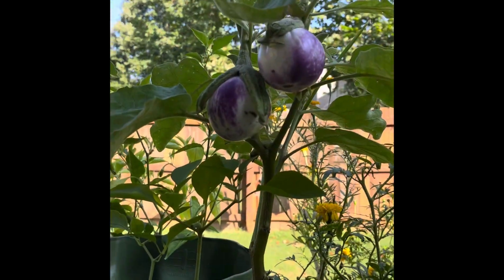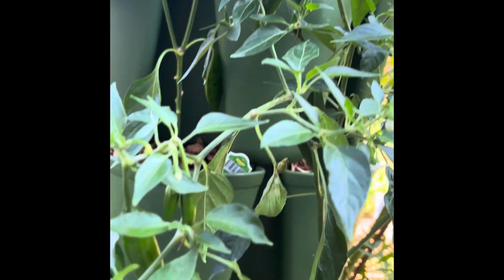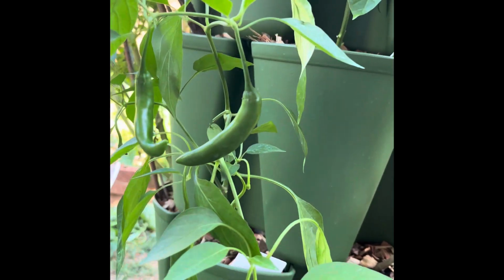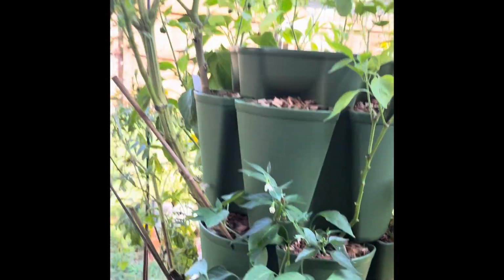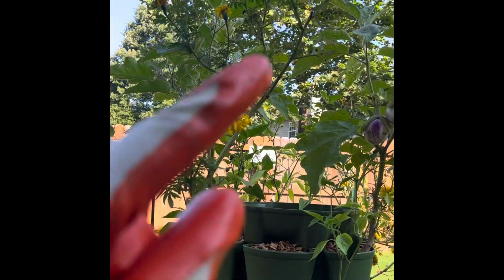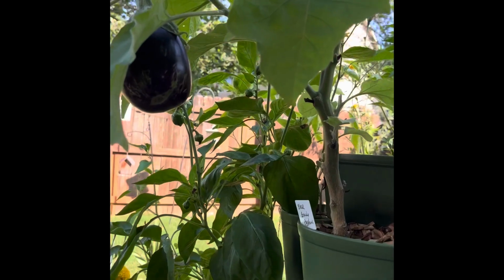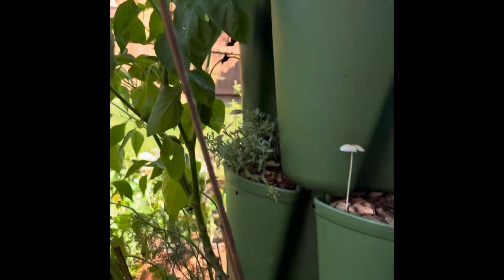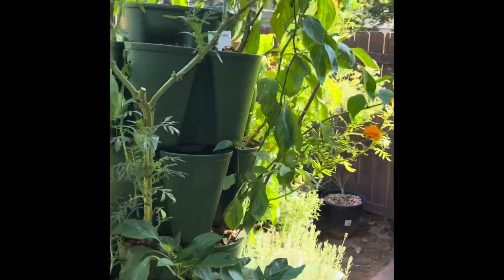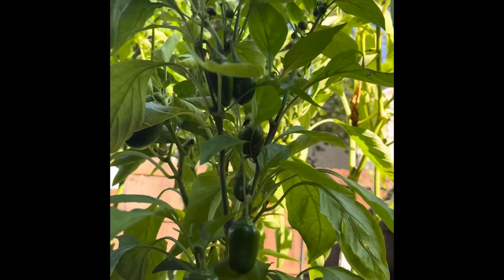I still have eggplant. My serranos are still growing. This is a giant marigold that is almost completely spent. More eggplant. Peppers. Those are regular bell peppers. I have a lot of snacking peppers coming in.